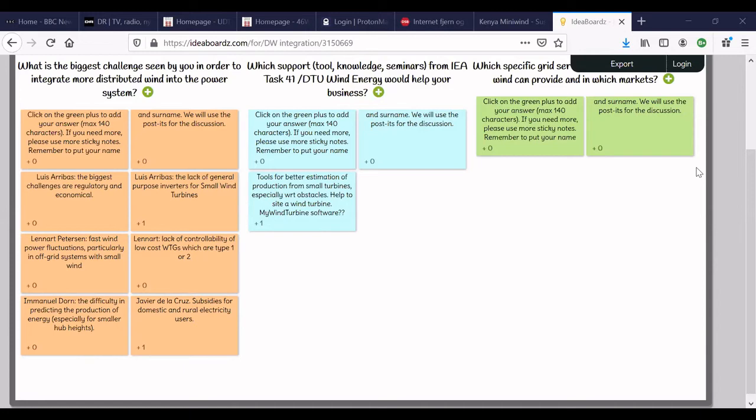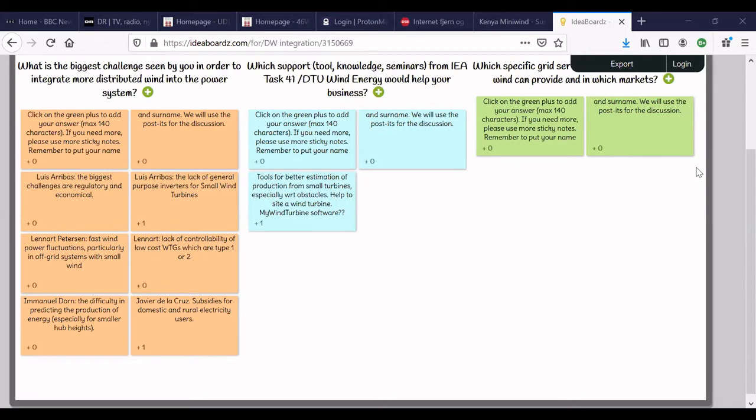Well, my first comment would be that it's the downward pressure on cost, or cost per kilowatt hour, that has really driven up the scale and the size of wind turbines. The small wind turbines are left being really challenged to produce a kilowatt hour of electricity at a competitive price, unless they can feed into some kind of specialized market, a bit like what we were talking about earlier, where there might be a subsidized market. Kaushik, you might be able to come in here again. One of the things that distributed wind can also do is to provide ancillary services, and the more modern wind turbines can do this more easily than the old ones.